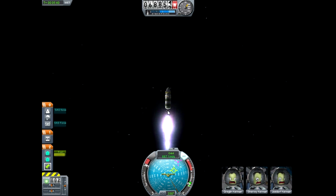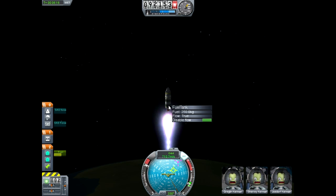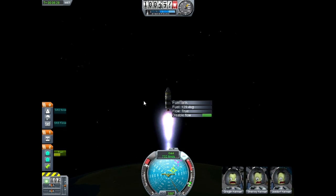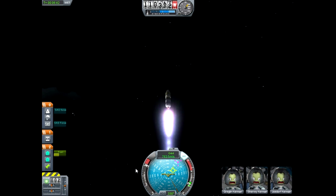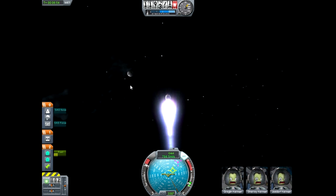What I was thinking is instead of having two fuel tanks per engine, I could do fuel tank, engine, fuel tank, engine, fuel tank, engine. Because then this engine won't be trying to push an empty fuel tank. I guess an empty fuel tank probably doesn't weigh that much — the fuel is almost certainly what weighs the most. But maybe that would help out. It's pretty clear that we are probably going to reach our personal best here, and our acceleration should continue to go up as we run out of fuel, with no friction pushing us back.